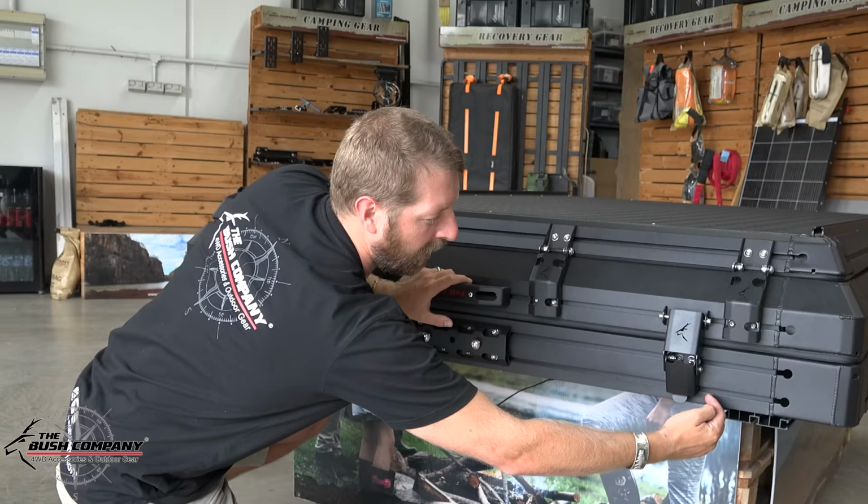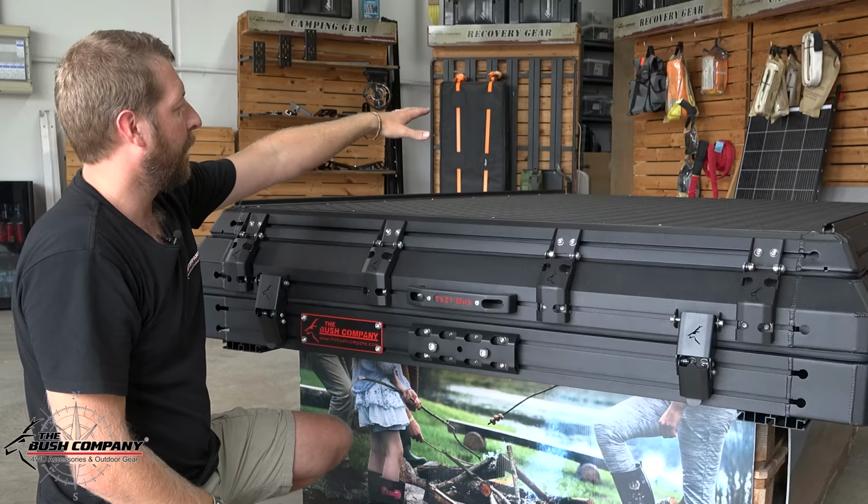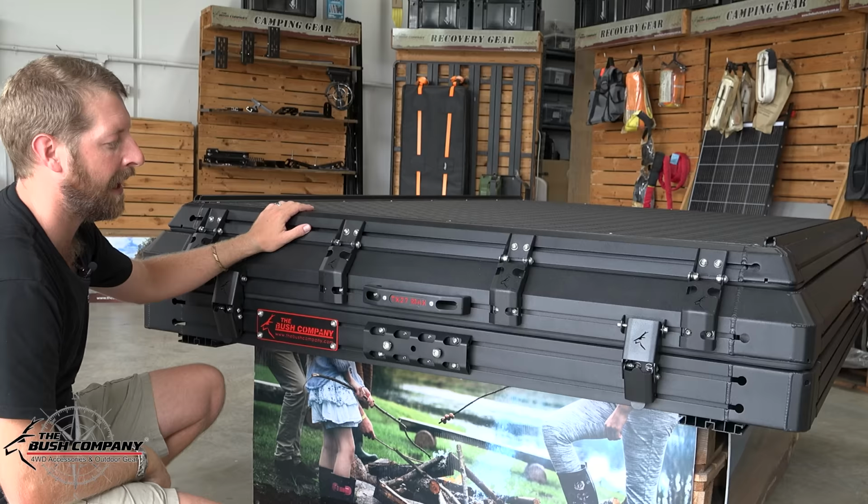On the latches as well, we've got padlock holes on either side so you can lock your tent away. We've got two additional latches on the front of the tent as well, which is for the top shell, as well as your additional hinges. Now, as I said before, the stainless steel ladder mounting. So if you do go and scratch this, it's not going to be a major drama. It is stainless steel underneath the black finish powder coat, as well as with our stainless steel handle. Now, the TX, you'll recognize TX27, and the MAX just has the MAX name on the back of our handle as well.